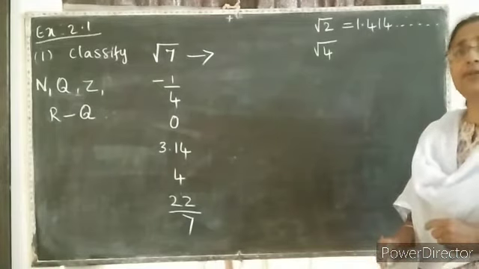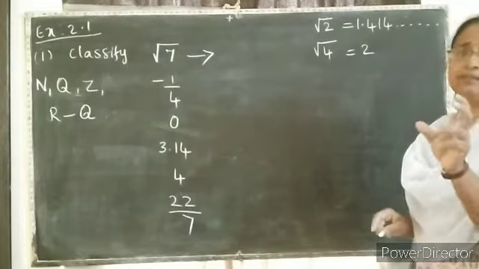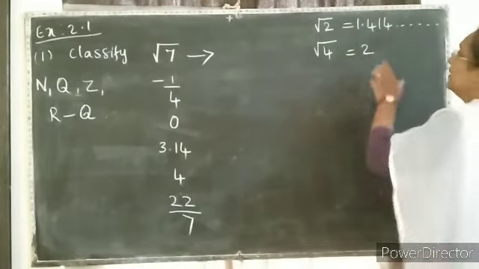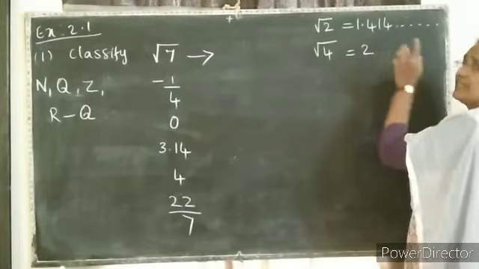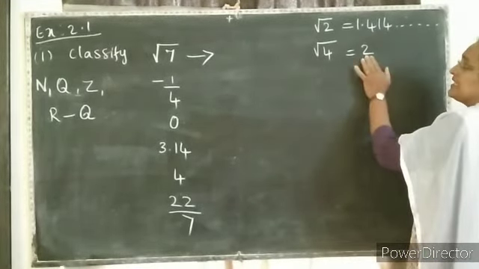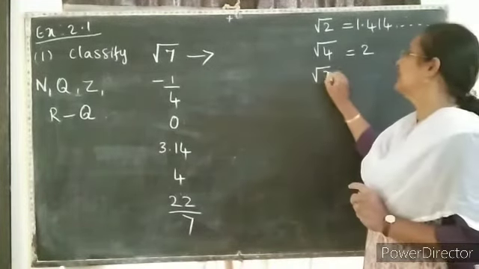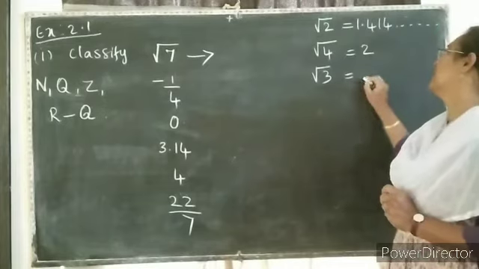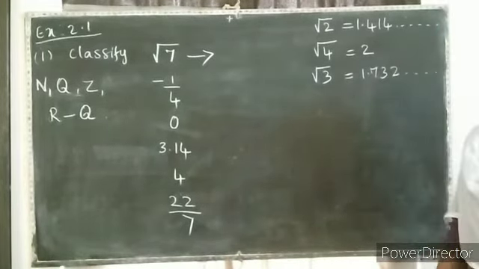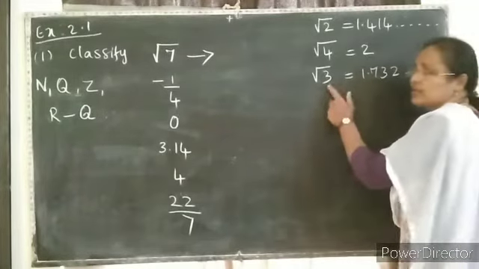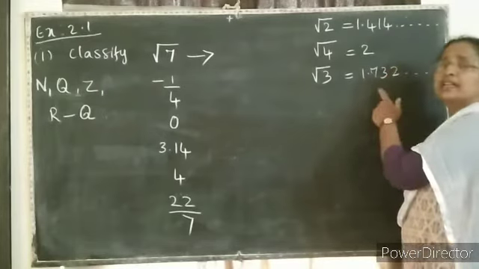Okay. Now look into this √4. √4, square root of 4 is equal to how much? 2, isn't it? Now this 2 is a whole number, it's an integer. Now this 2 is not a decimal, neither is it a non-terminating number. So definitely this 2 is a rational number. Okay. Now when we discuss √3, √3 is what? As we told you, 1.732 and it goes on. Is it clear? The same way, root 3 is also an irrational number.